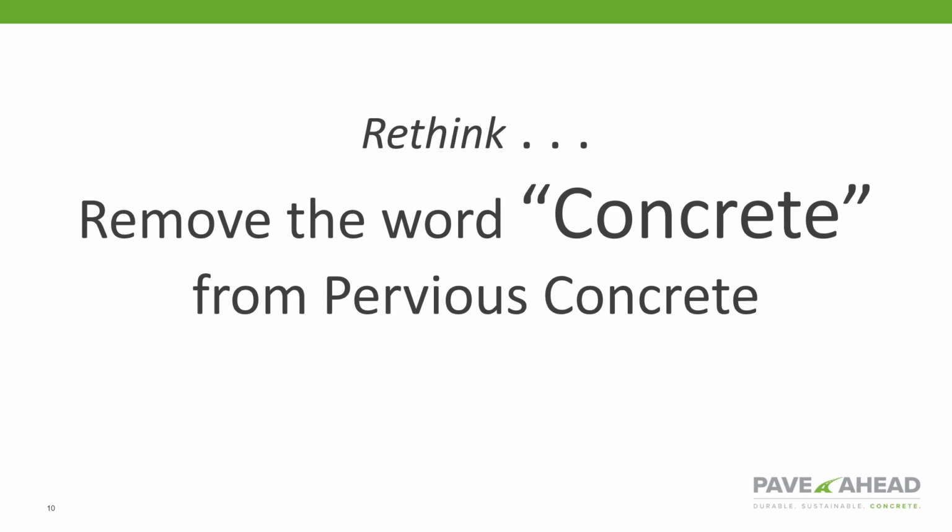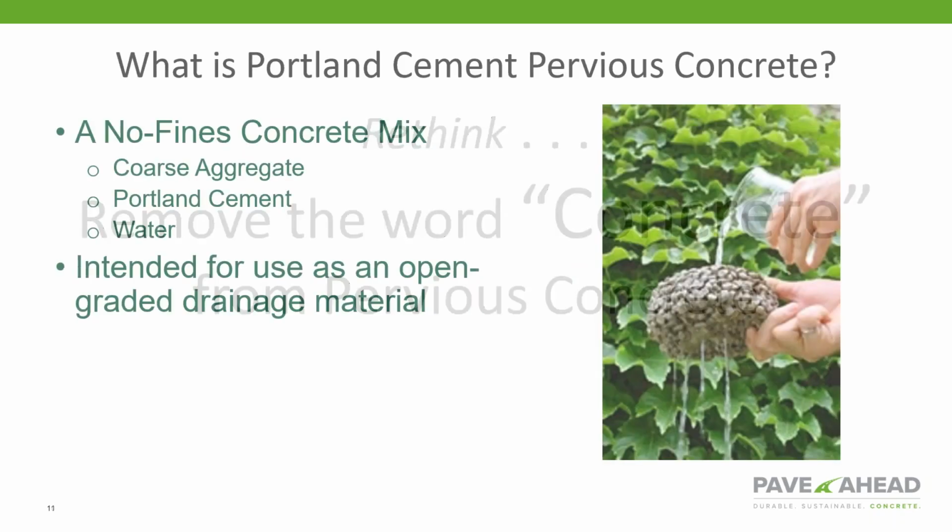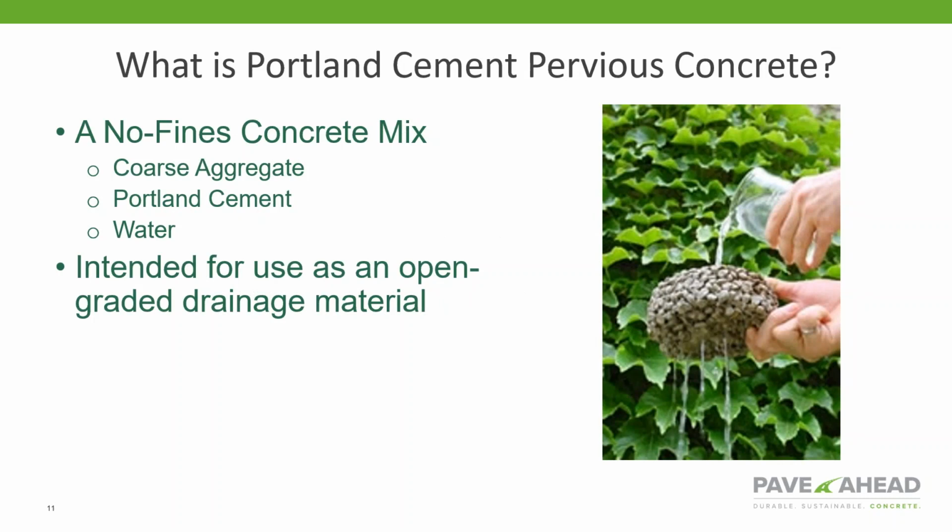Much like when you design something in metric as opposed to imperial numbers, you have to retrain your brain to think in metric. I want you to retrain your brain, because even though this is concrete, this is a completely different product in how we design it, how we batch it, how we deliver it, how we install it, how we specify it, how we maintain it. Why is that? We now have a product that isn't just a pavement. This is actually going to be a stormwater management system.